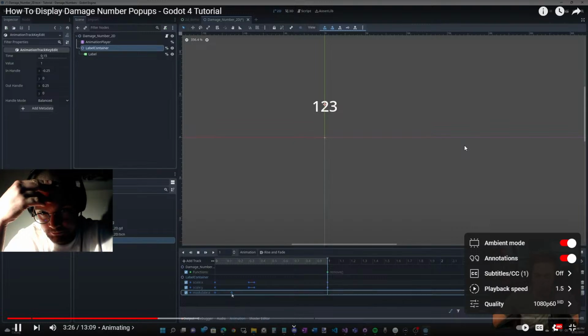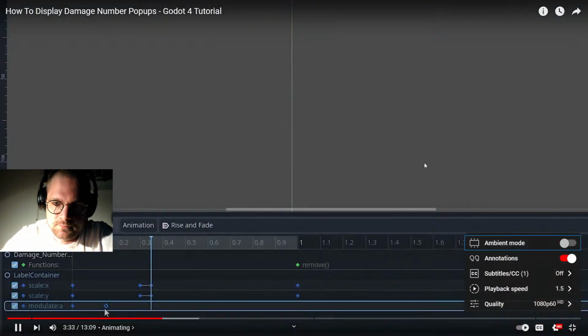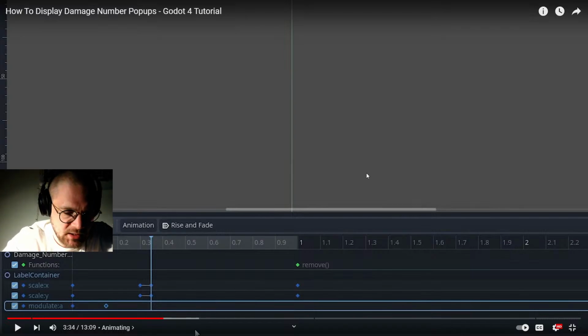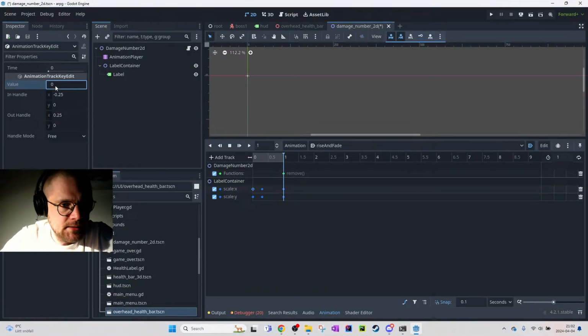We want to hold this alpha value of 1 for a little bit, probably till about here. So same thing, select the track, select the key. So he's actually not starting at 0 with the scale. Oh wait, in handle, out handle, that's the problem. I think. What if I do 0, 0 here? Yeah.